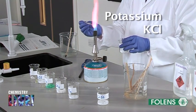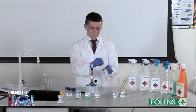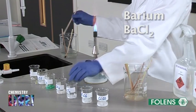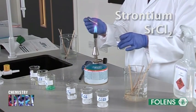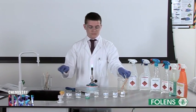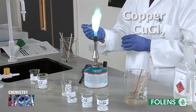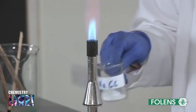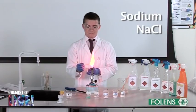Potassium gives a lilac color. Barium gives a green color. Strontium gives a red color. Copper gives a blue-green color. Sodium gives a yellow color.